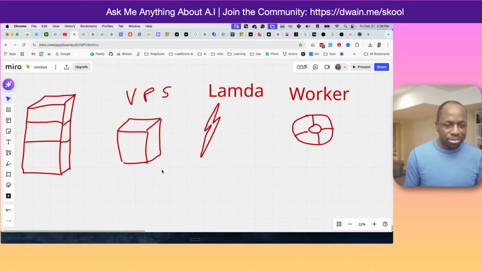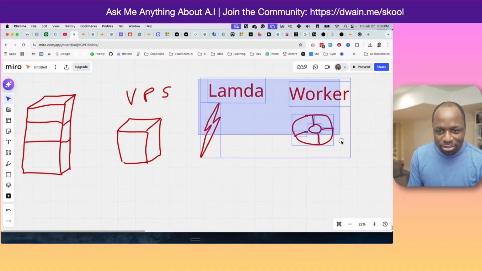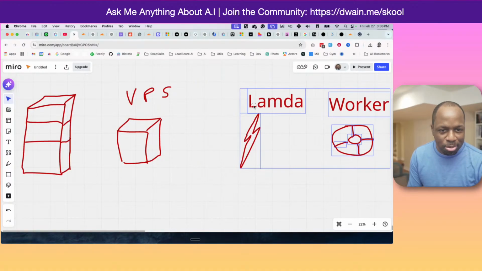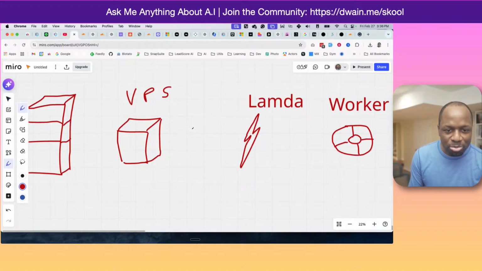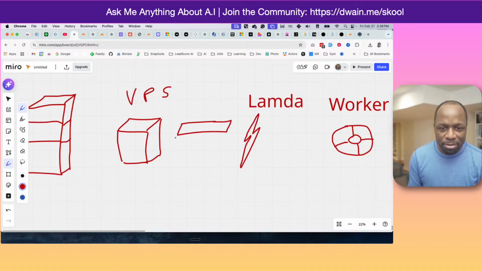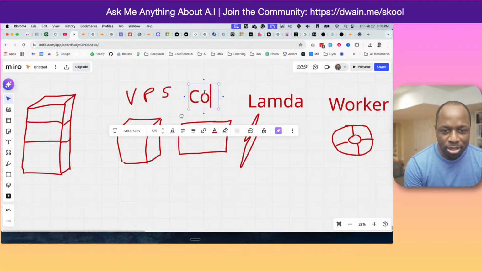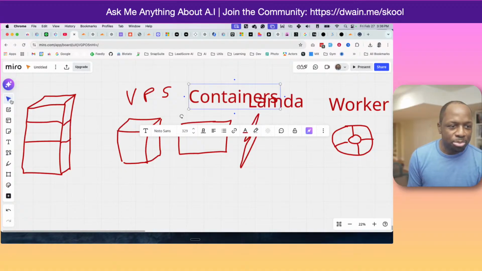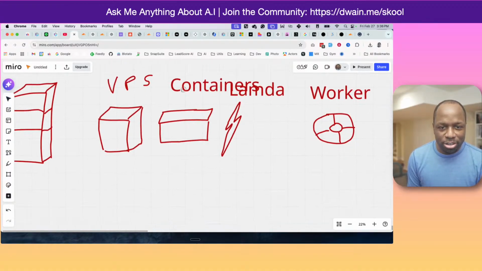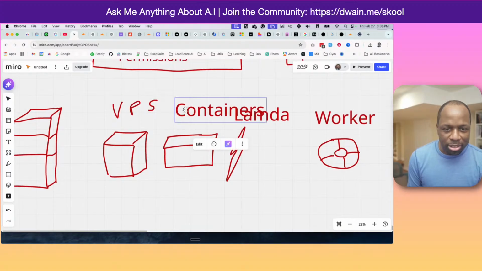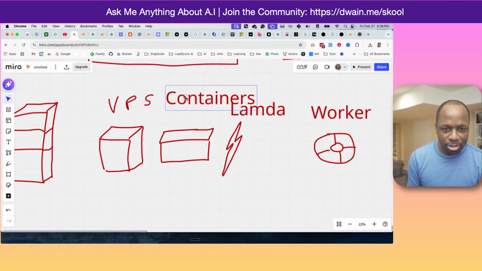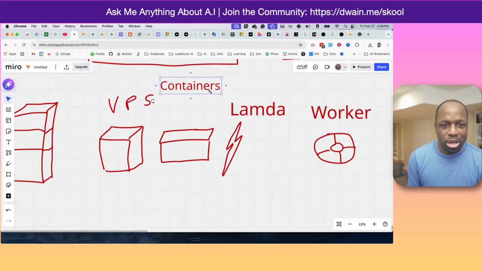I still have to this day, because in here, sorry, actually I skipped one. I know I skipped one, and the real technical people kind of think of me. In here, there's containers. Because we did the VPS and then we have the containers. Now my technical people will be happy. Right, we got the containers.